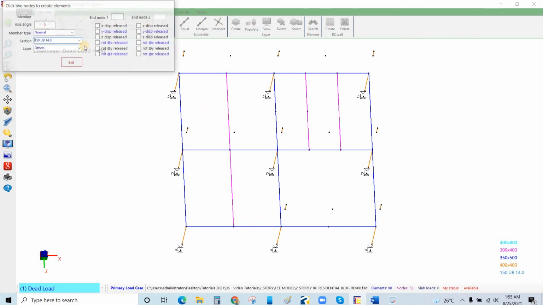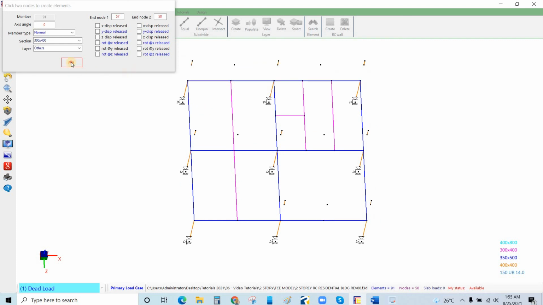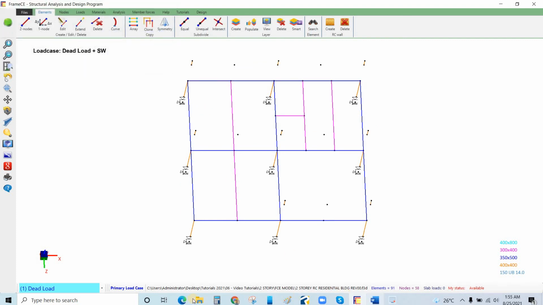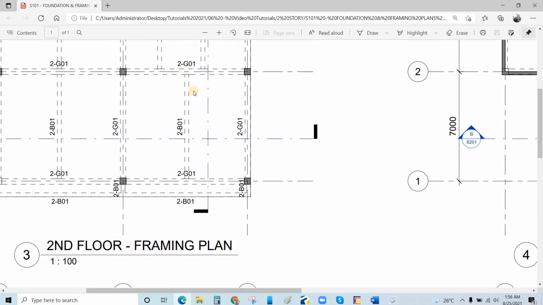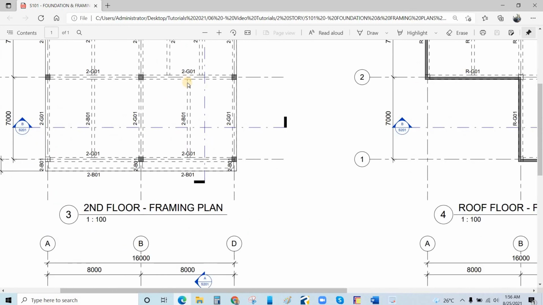So I have now this beam, and for now we have beam in this location. So I think we can also do it at the midspan for simplicity.